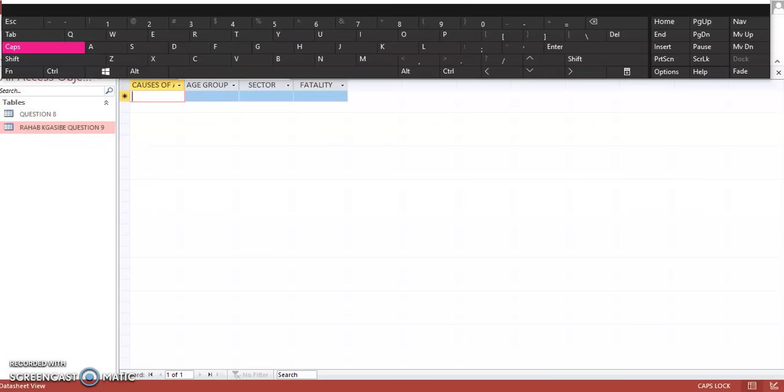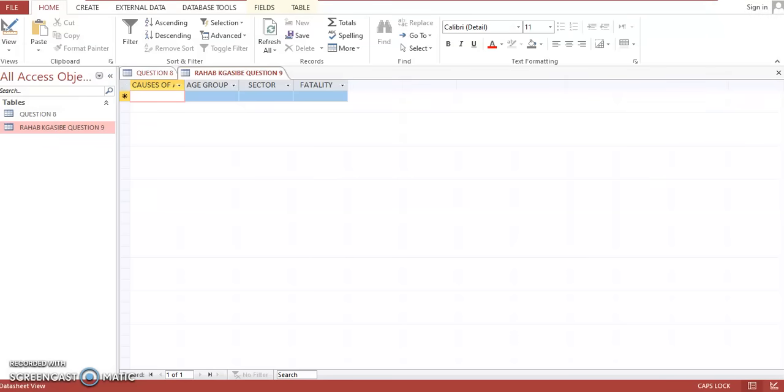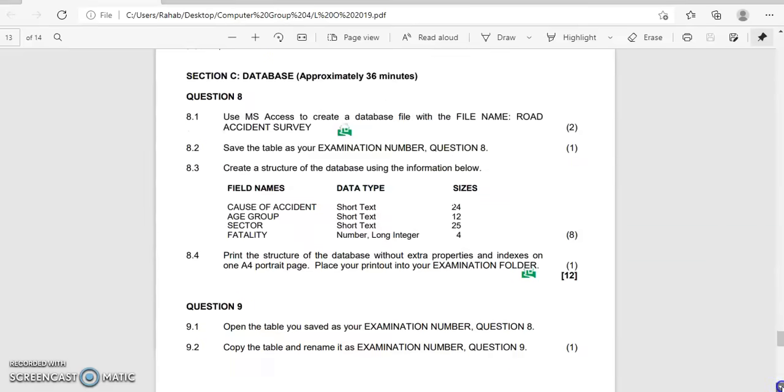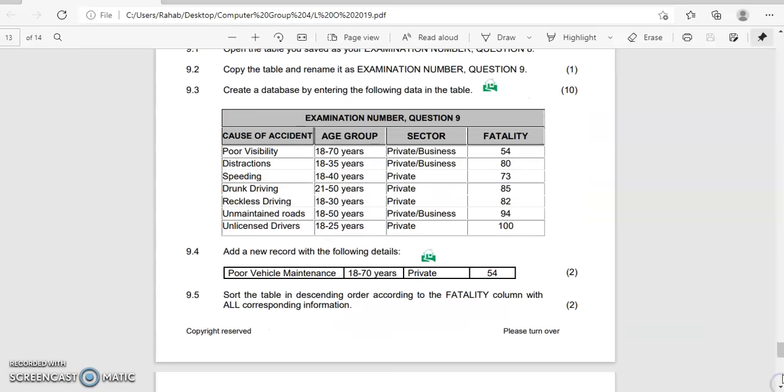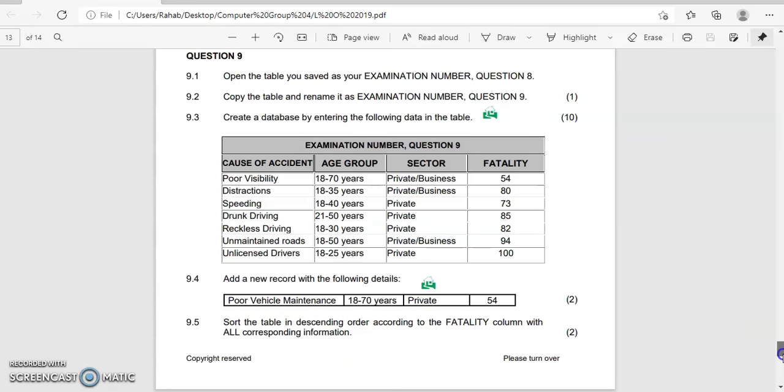So we're going to open this file and go on to our question 9 and see what it needs from us. Guys, I forgot about this: A4 portrait. Right. A4 portrait, don't forget that. So we'll be moving on to question 9. Guys, my videos are only allowed to be recorded for 15 minutes, so there will be a continuation of question 9 in the next video. But I'm going to start with my question 9.